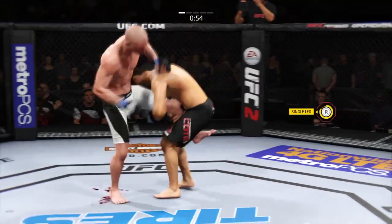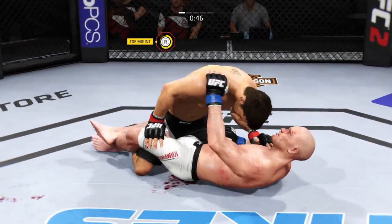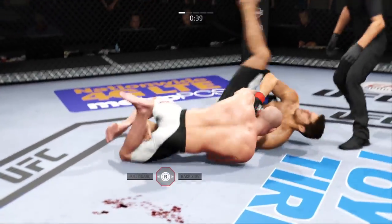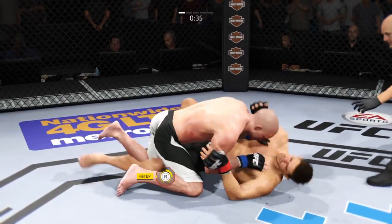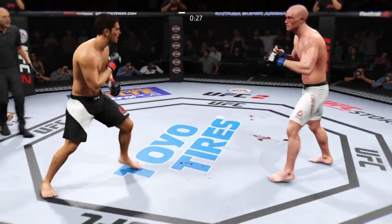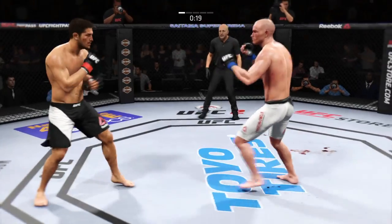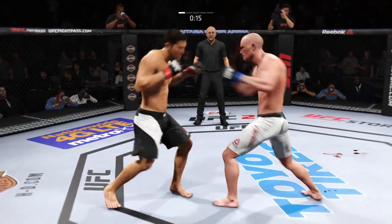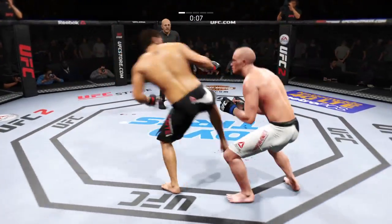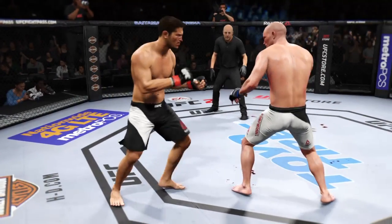Nice inside leg kick. Ton of quickness possessed by both of these men. He's got it. He got him down. He got his hips well enough to get back to half guard. He got tagged there. Vicious ground and pound by the challenger. Seconds. Tags combination by the champion. Cote's kick just missed. Round one is complete.